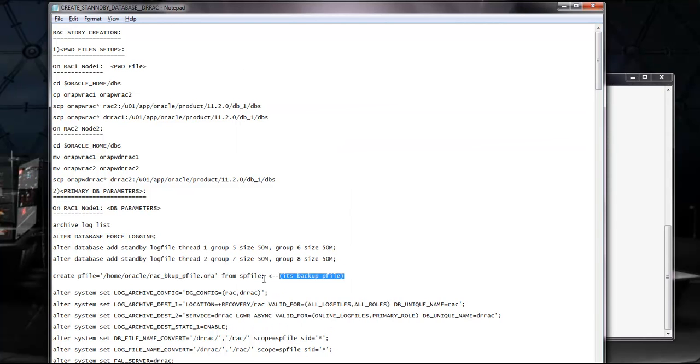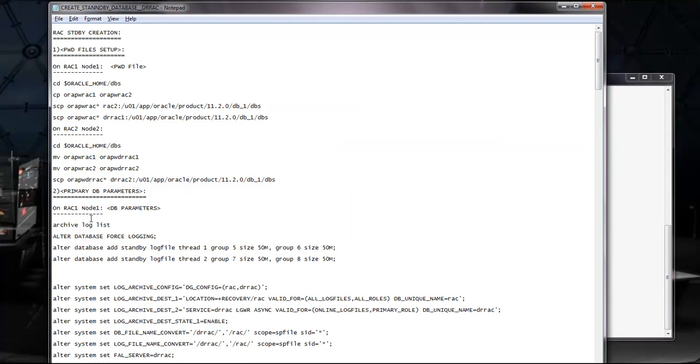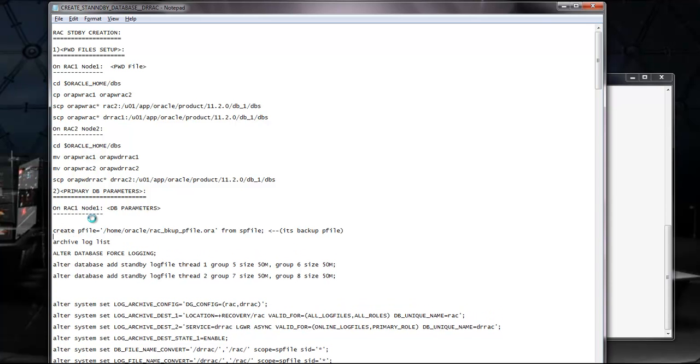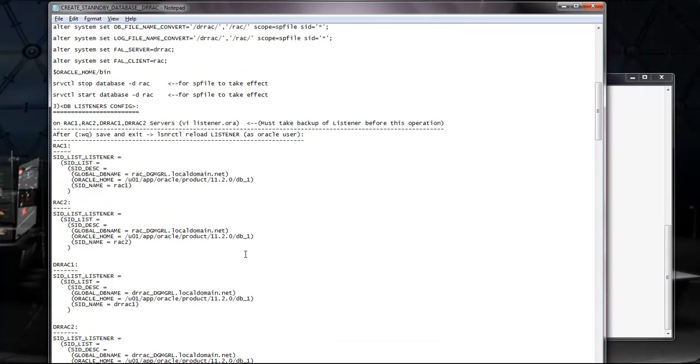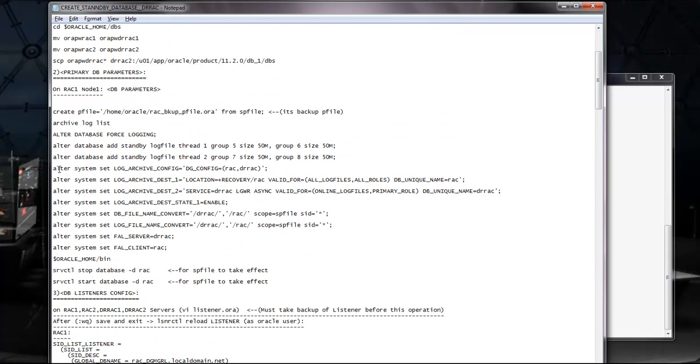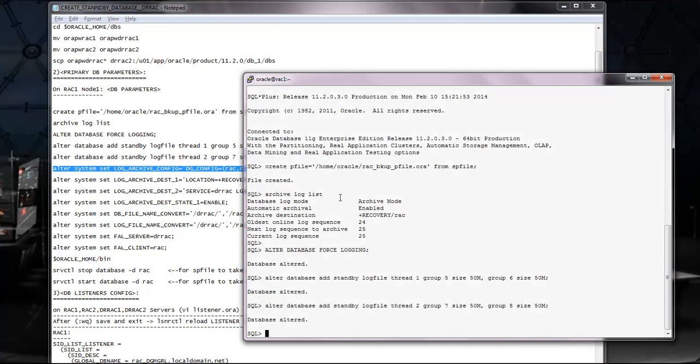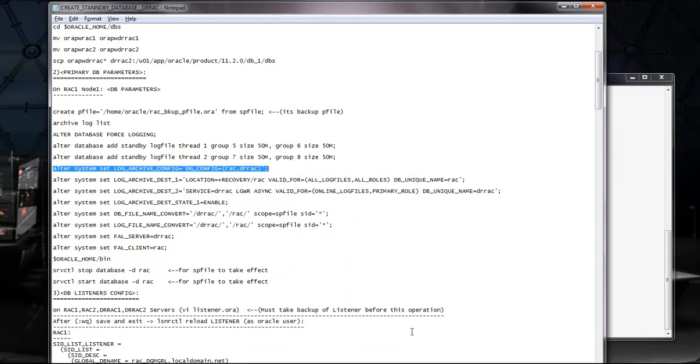Okay, we already took this backup. That was actually the very first thing which we have done. After that, we have some parameters which we need to set. We have the parameter log_archive_config, set to dg_config rac and drrac.